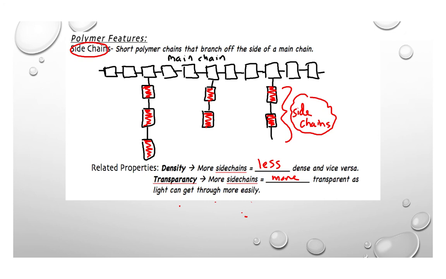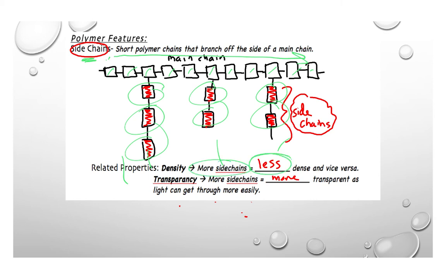One particular feature of polymers that you can get is side chains. Here's your main chain of molecules that are connecting together in a polymer chain, and sometimes you can get side chains that come down the sides. What do those side chains do? Well, a couple things. One, they make it so that you can't bring another main chain super close to this main chain because it gets blocked out by the side chains. As a result, more side chains means you are less dense because you cannot get the main chains close to each other.